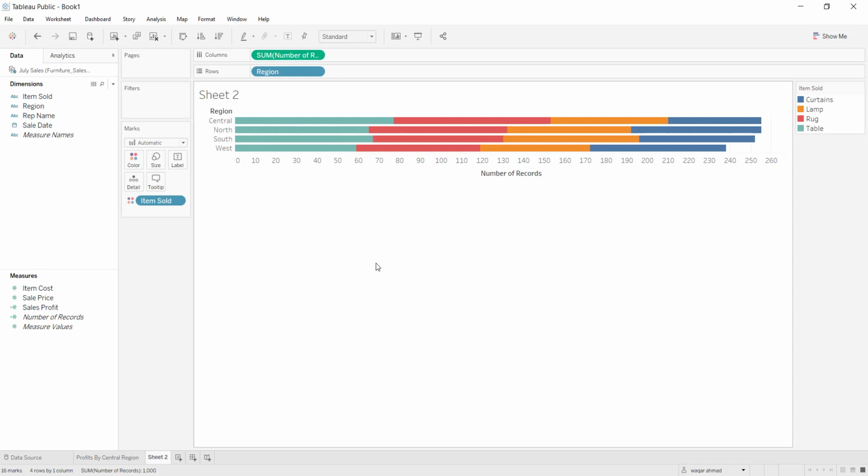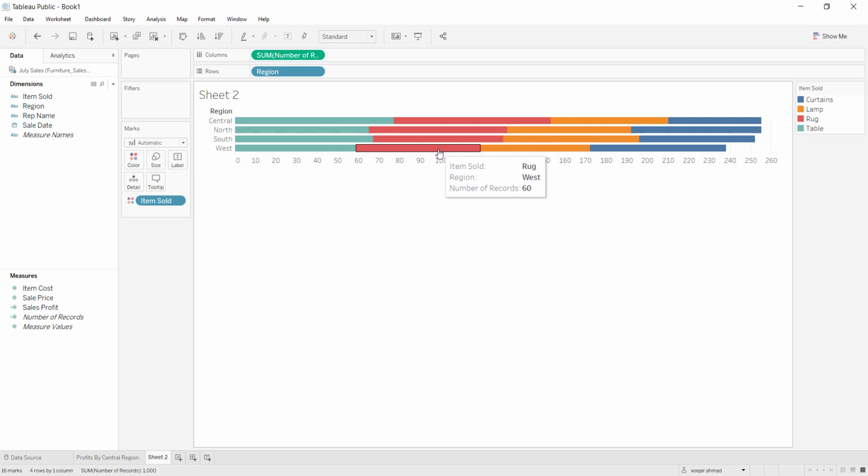Now, the kind of issue that I'm speaking of is that you might run into a problem where you can see that Western, since it starts from 0 and goes up to 59, it's visually very apparent that it goes up to 59. And since Central is 77, it goes up to 77. But in the case of a rug, we can see that it starts from 60 and goes up to 120. So you kind of have to do the math here.